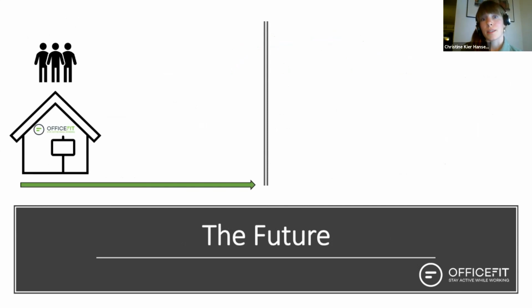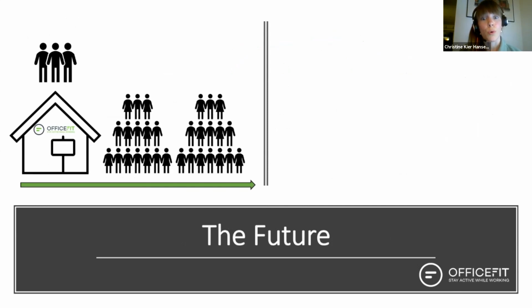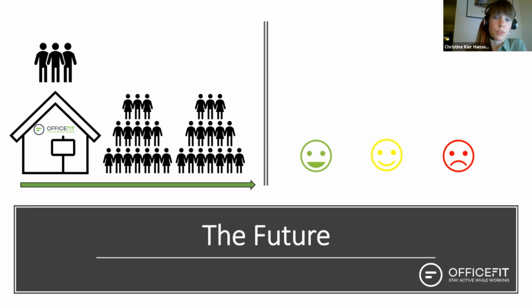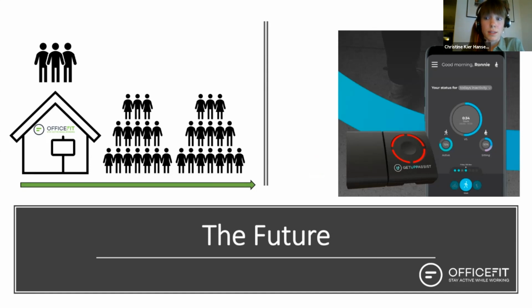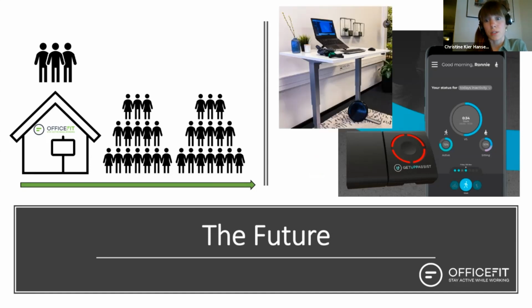In total, OfficeFit has existed for 5 years and has grown from 3 to more than 20 employees, emphasizing the need and interest in a concept that can reduce sedentary work behavior. It is our belief that we are succeeding with this concept because we are listening to our target group, and in this case, it's Michelle and her colleagues. This constant evaluation and open dialogue enable us to improve the OfficeFit concept and expand it with new initiatives like the Get Up Assist and the OfficeFit Home Edition that includes live sessions and practical examples of how to stay active while being at home, which I think is the situation for many of us at this point.